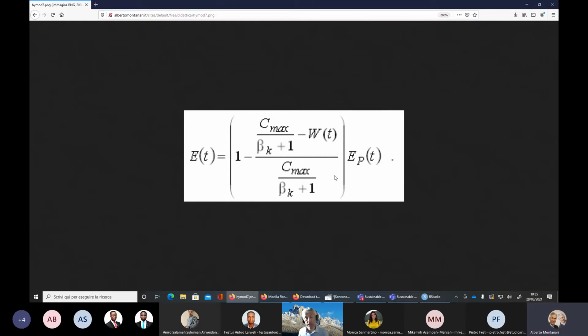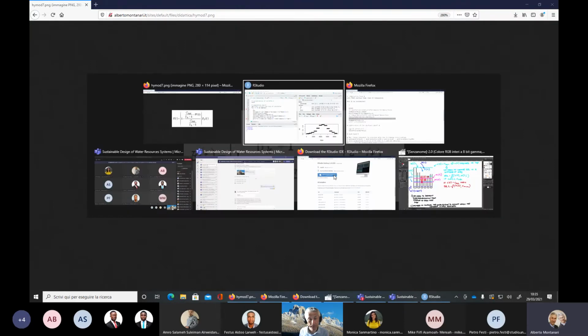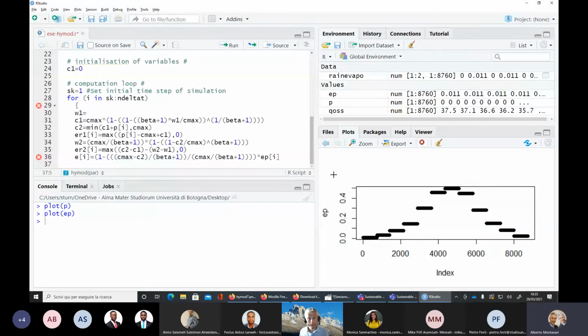And this is translated into the instruction that now I show you back in RStudio. Good. Perfect. Now we need to subtract this E. Look at the last instruction, this E now selected.